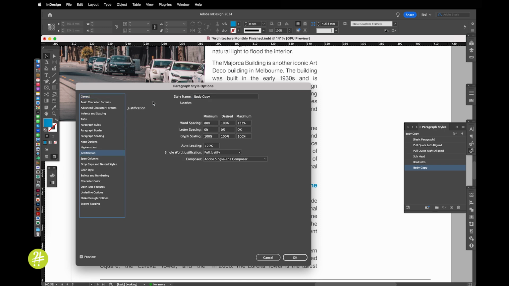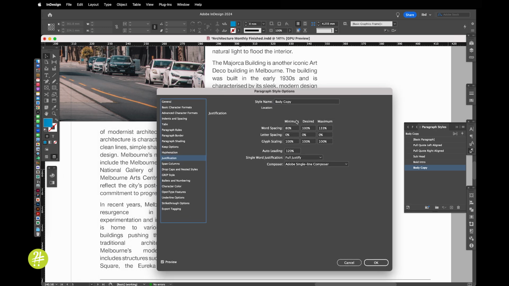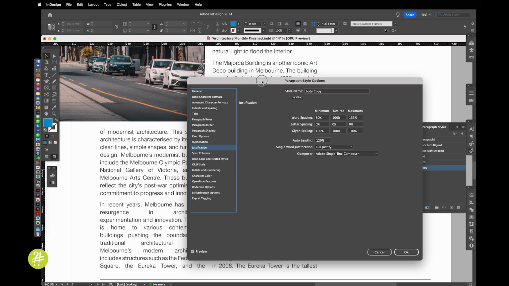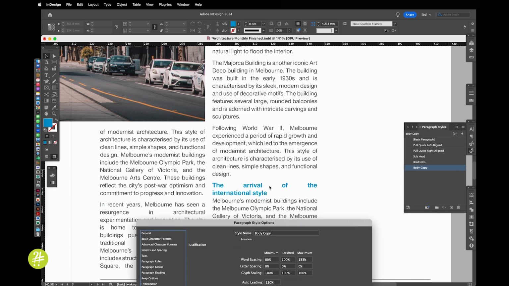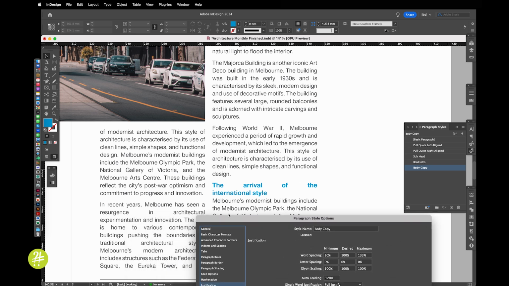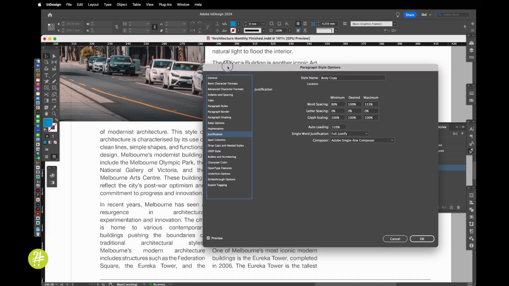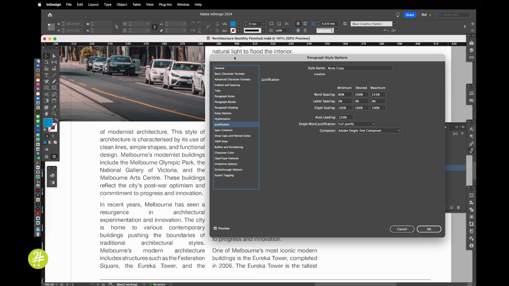So if you go back to justify, these are the settings that it's working to at the moment. So the word spacing, it's saying that from my normal word space, which is the desired in here, I can go to 80% of what is my desired word space just to try and fit some words on a line, or I can drag it out to 133% here. And so that's why we get things like this and this one.